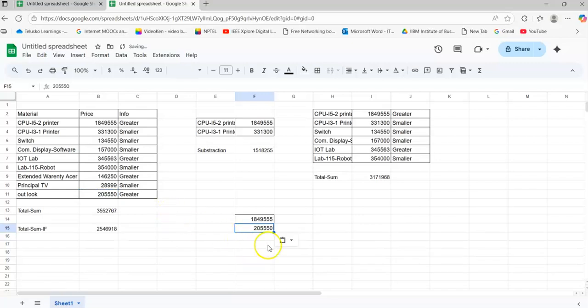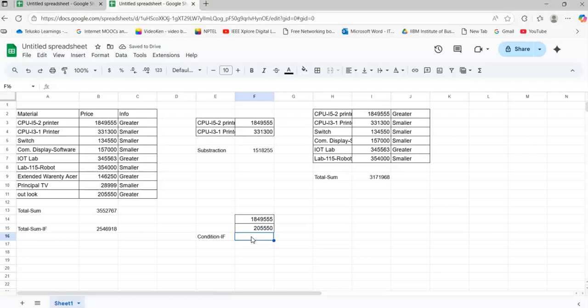Right now I have these two numbers with me, and now I need to work on the if condition. So how to work the if condition? For that I'll type condition.